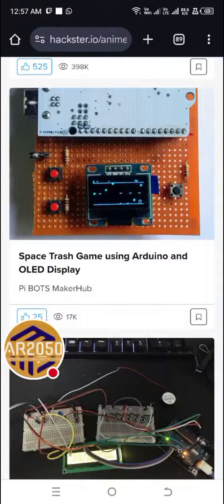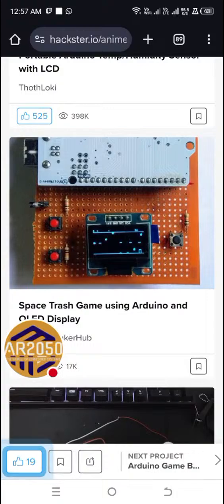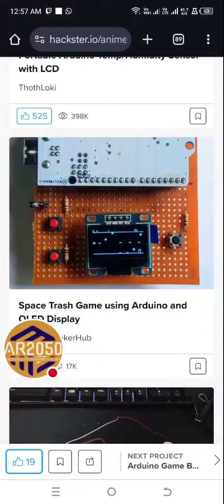We already discussed this space trash game using Arduino. We have a focus where users do not need many complex game logics or complex hardware to create a game. Our core concept is that users should be able to start the game with minimum hardware and minimum effort.